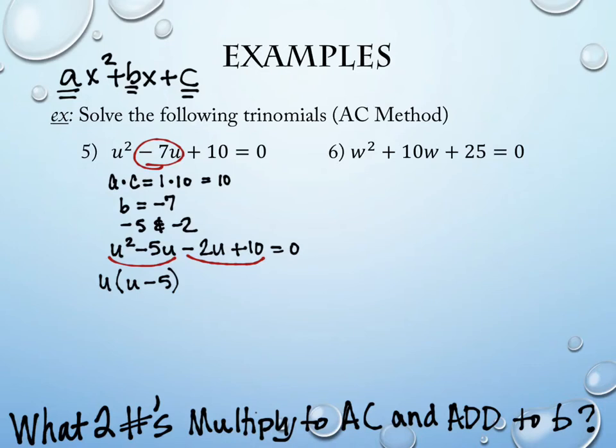Now, on the second one, my goal is that what's in parentheses matches what was in parentheses on the other one that I had. If it doesn't, then we have a problem and we've made a mistake somewhere. The parts in parentheses must match. So I not only have to bring out a 2 for them to match, I have to bring out a -2 for them to match. Is everybody with me on the negative part? Because that's the tricky part, I think, to sometimes see. So when I pull out a negative 2, I'm left with u. And if I pull out a negative 2 from a positive 10, I'm left with, again, the minus 5 that I was looking for.